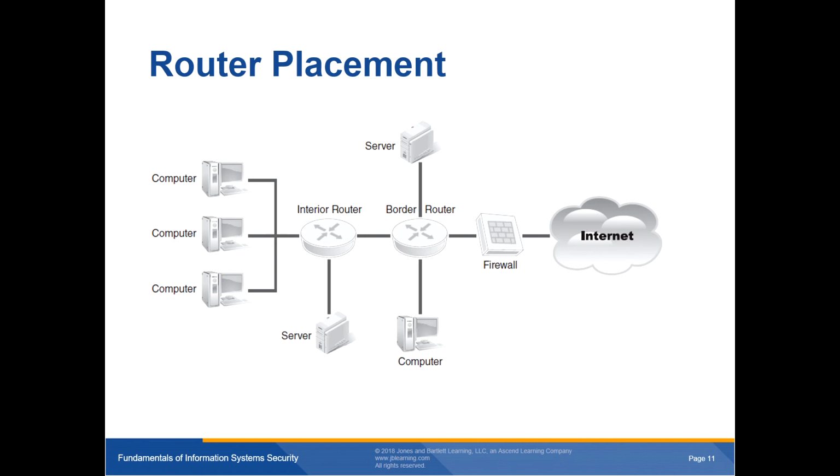Internal routers, which in this diagram are right to the left of the border router, can also provide enhanced features to your internal networks. Internal routers can keep subnet traffic separate, and as stated before, they can keep traffic out of a subnet and keep traffic in a subnet. For example, an internal router that sits between the organization's research network, again, as mentioned before, separates it from the rest of the network. These routers can keep confidential traffic inside the department that's supposed to be confidential.